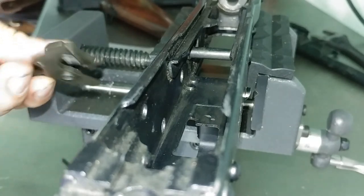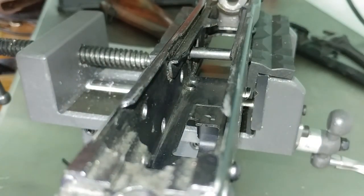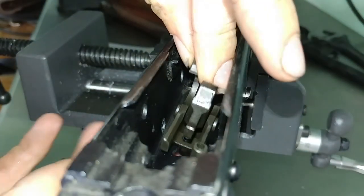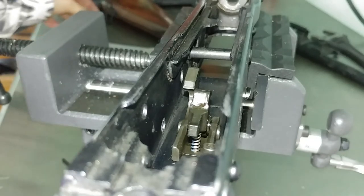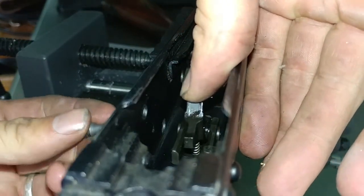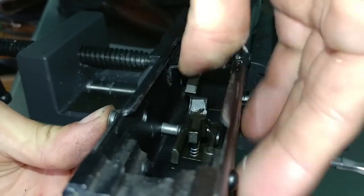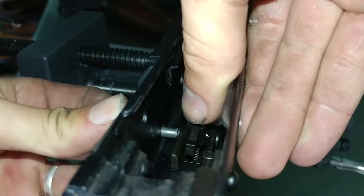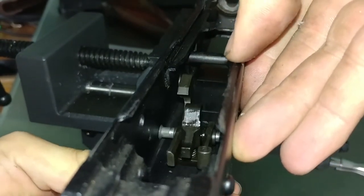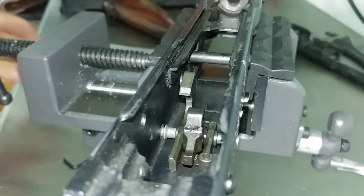So, first things first, we've got to get this disconnector and the disconnector spring put onto here. We're going to line these bad boys up and drop them in. Oh yeah. Okay. Then where's my pin? Got to get our pin. See if I can get these guys lined up. Oh, yep, there we go. A little bit more. And, oh. Boom. There we go. We're in. Cool.